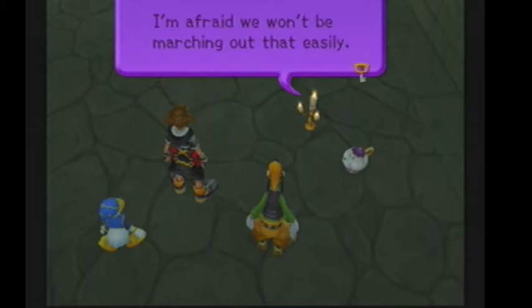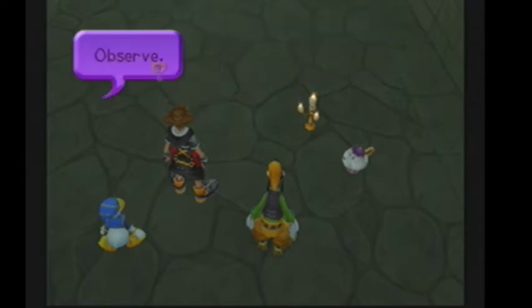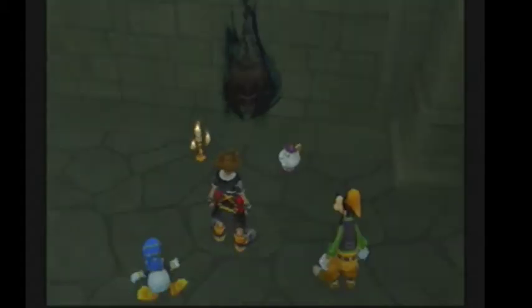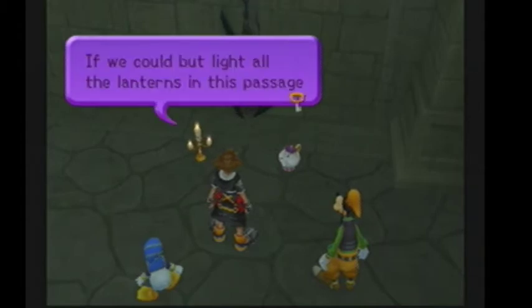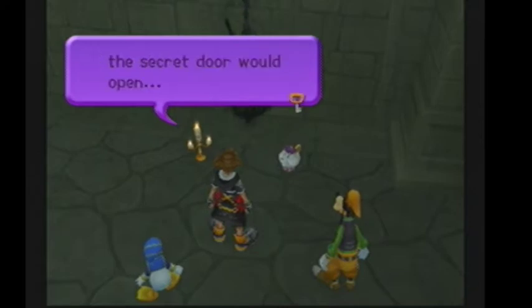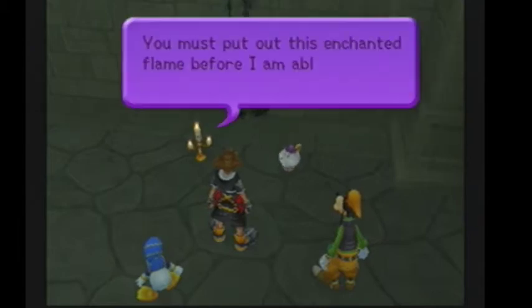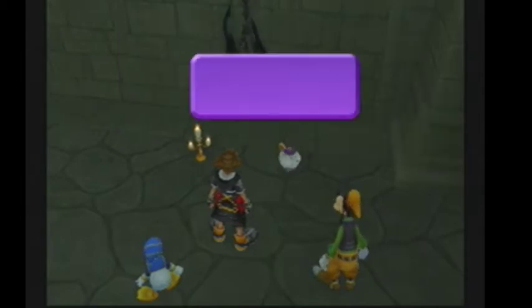Looks like a dungeon. Alright, how do we get out of here? I'm afraid we won't be marching out that easily. You see, the door leading to the other side is concealed by a sort of contraption. What kind of contraption? Observe. The lantern came down. Indeed it did. If we could but all light the lanterns in this passage, the secret door would open. But as you can see, the lantern's already burning with an enchanted flame.